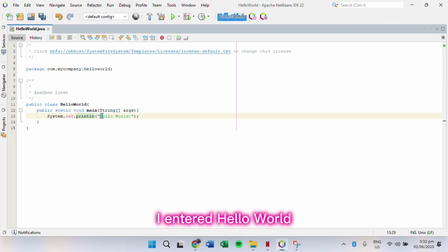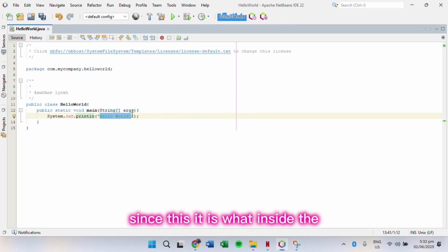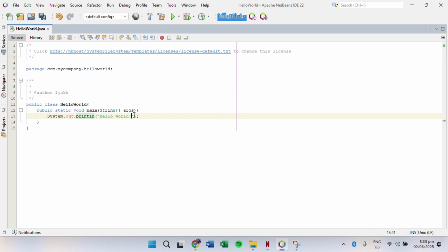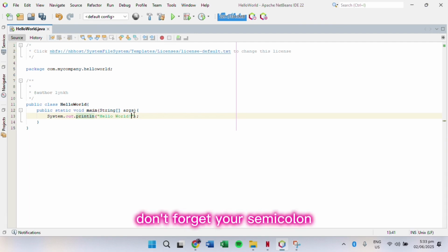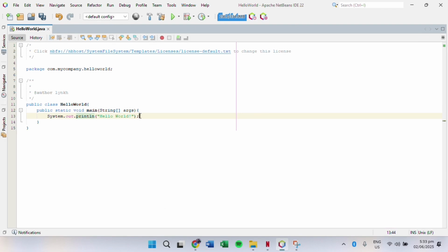I entered Hello World. Hello World will be the one that will be printed out as my output, since it is what's inside the quotation marks. Of course, don't forget your semicolons. Semicolons are so important in Java. Missing them will cause errors.